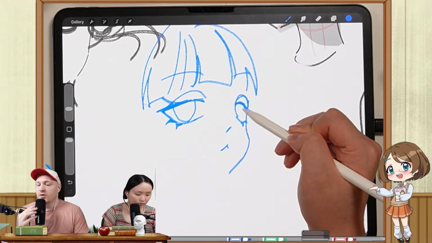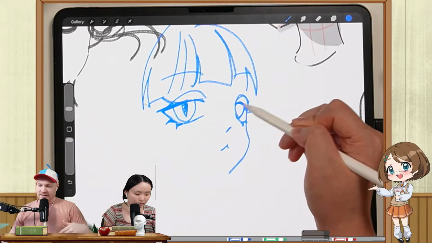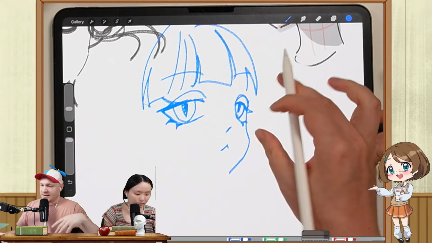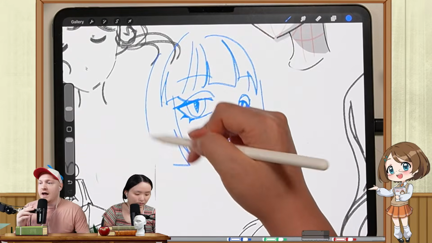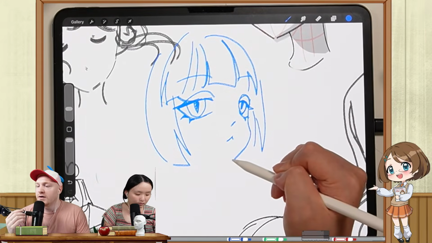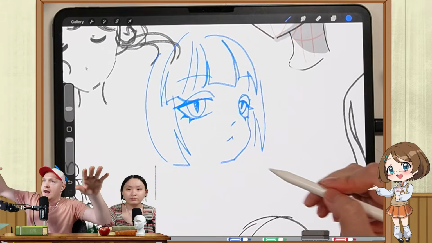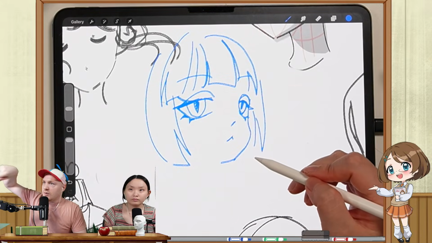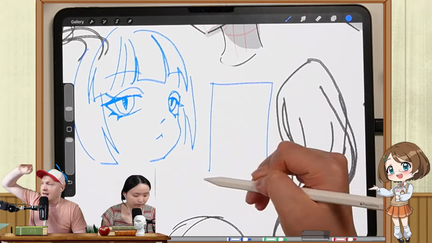So basically, what is the purpose of this drawing? Where do I want people to look? Is it the face? Is it this tree? Is it this building? Is it this character right here standing? What do I want people to look at? And you don't have to stick with one focal point. You can say, I want them to look at these characters and this building as well. A lot of people will plan a 1, 2, 3 read. They'll have the primary focal point, the secondary, and then the tertiary.